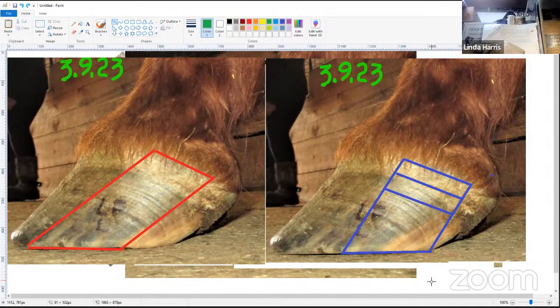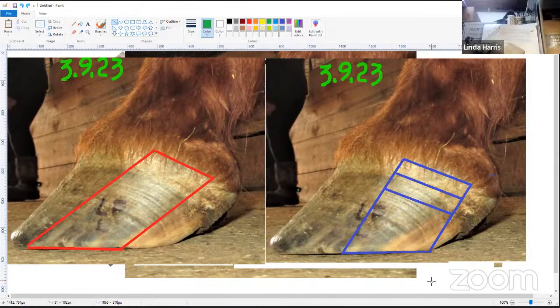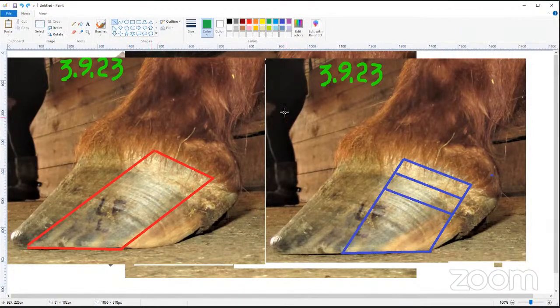But I'm not going to say that a horse can never be sore, because you're doing the right thing. I'm never going to say that, but I'm not going to say your horse should be sore every time, no pain, no gain. Are you willing to endure your horse's pain so you can have a good foot? That's what they're teaching out there. So, as usual with horses, it depends.